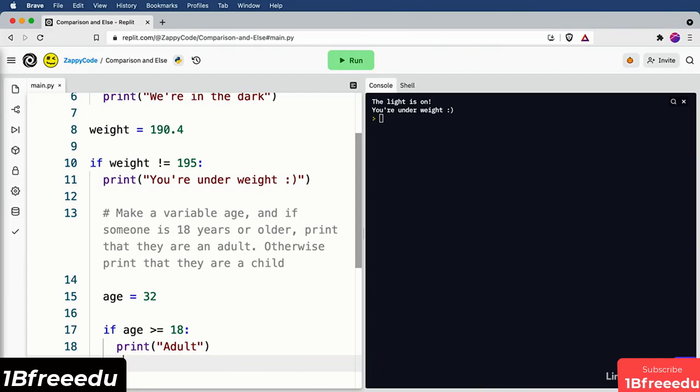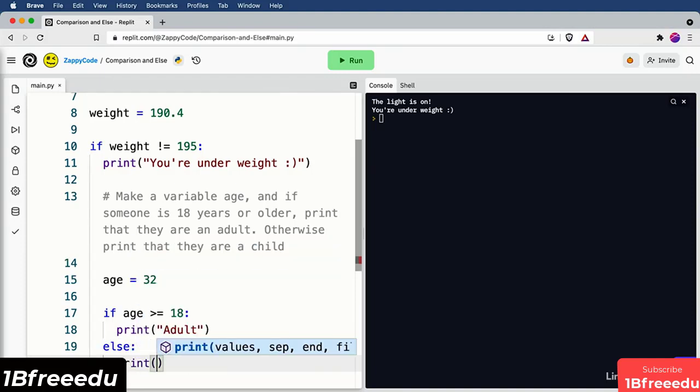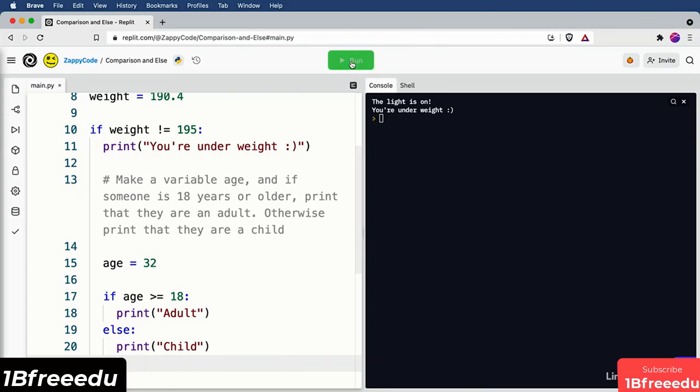And then I'm going to do an else, and it's really important: make sure your else is not tabbed over. I'm going to bring it back to the left by deleting those extra lines. And then the part that is tabbed over is this next print statement, where I'll say this person is a child. Okay? So let's go ahead and run this to make sure it's working. If the age is 32, it says they're an adult.